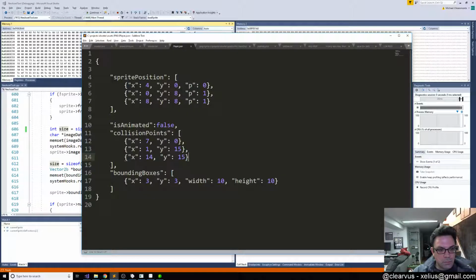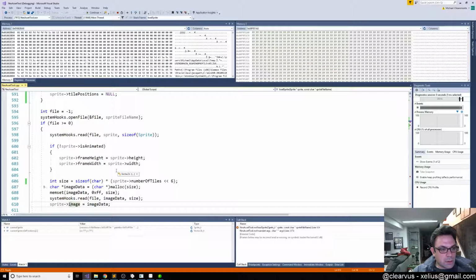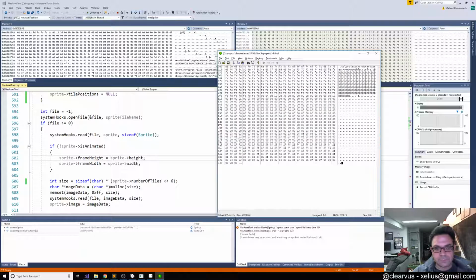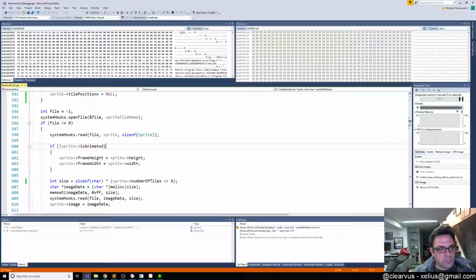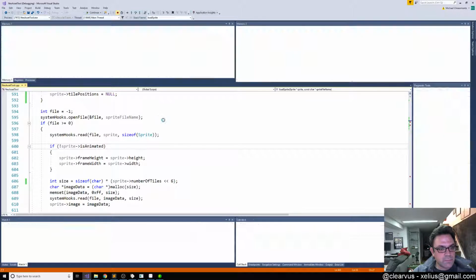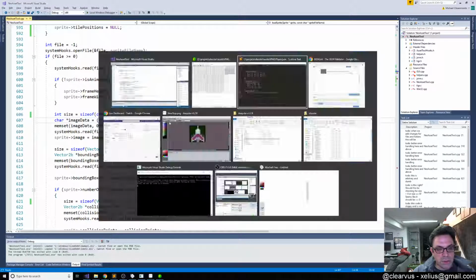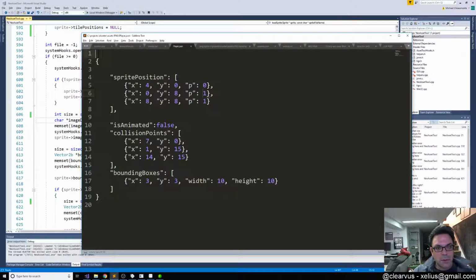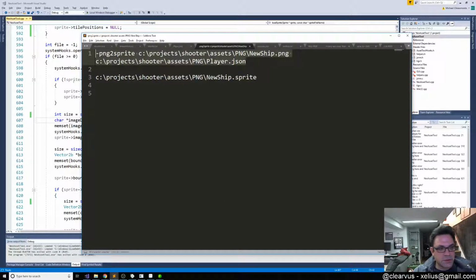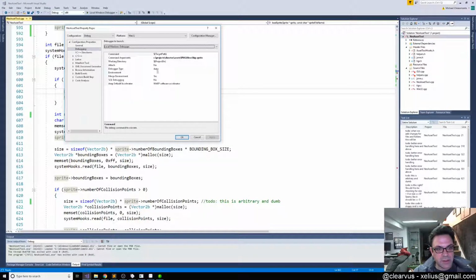One. That's not right either. 3 3. Alright. It's like we're reading too far past. I wonder if, let me re-export this just in case I didn't allow it to completely export.